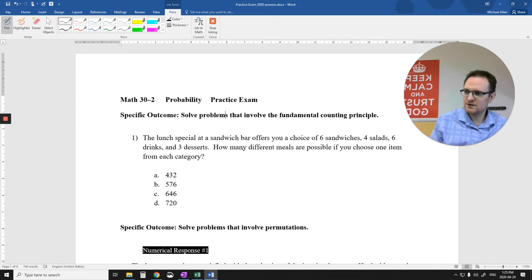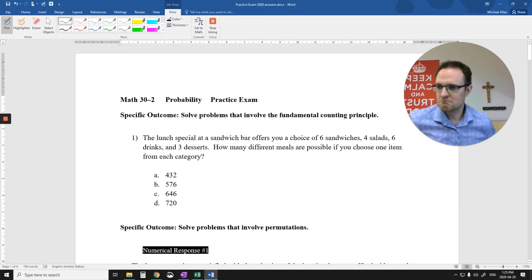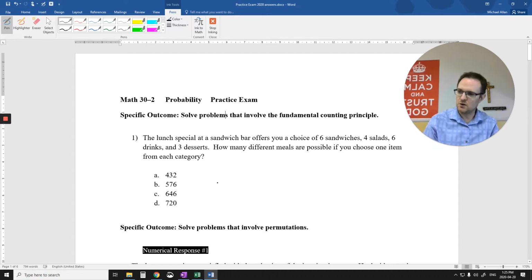So let's go through these and figure this one out. Because you can change any of these questions to be a probability question. You can just say, what's the probability that my sandwich will have this, this, and this? So you'll just have to know the total number. And to find the total number, in this situation, there are 4 different things here, right? We got the sandwiches, the salads, the drinks, and the desserts. Okay, and then you just say how many choices do we have for each of them, and you just multiply them together. So this is the fundamental counting principle here.